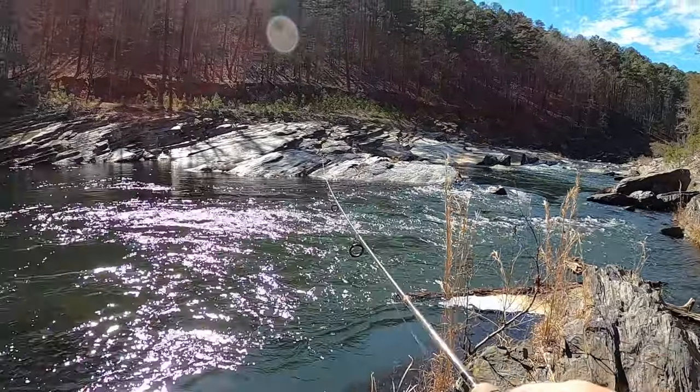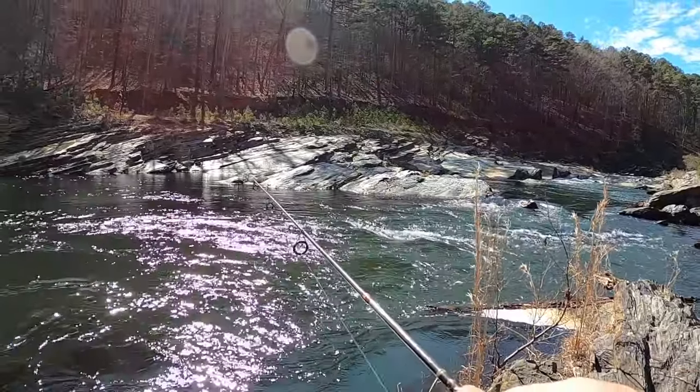Well, y'all, I've tried everything I have in my bag except for this little rooster tail spinner. I'm gonna try it again. It always seems to catch them. So I've got 30 minutes left till I gotta meet my wife. So I'm gonna see what I can do with that. I can't believe I can't catch them on anything else. It's crazy. Okay, you better bite this thing, you crazy things.